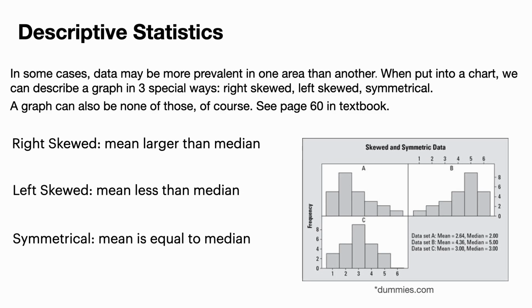It's a valid picture, and you can see that right skewed and left skewed are almost the opposite of what you would think. So if it seems like more data is to the left, that's actually right skewed. If more data is to the right, that's actually left skewed. That's something we have to practice and just understand, that if we see a graph of this, it's going to look the opposite by the way we define this quantity.